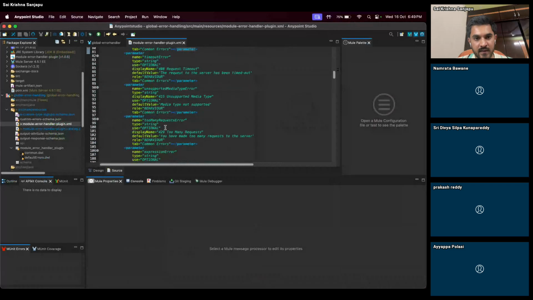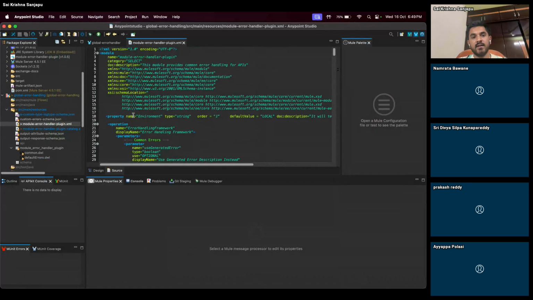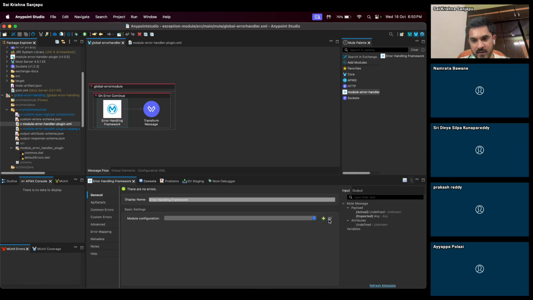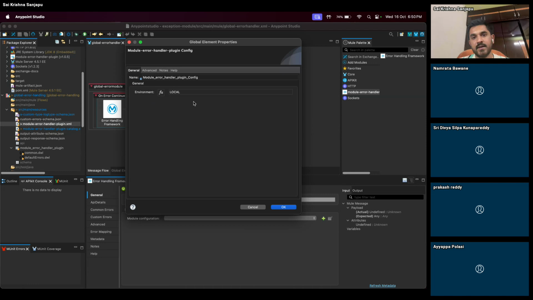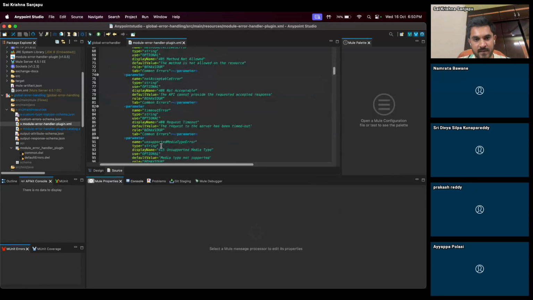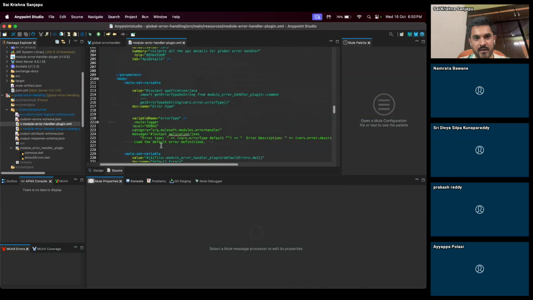So parameters we already discussed. Properties is all about the same thing in order. We can set a default. I put the environment here, and you will get the environment at the top level. You see here, click plus, and you see the environment. Same thing, you can define anything here. And all parameters you can declare here.